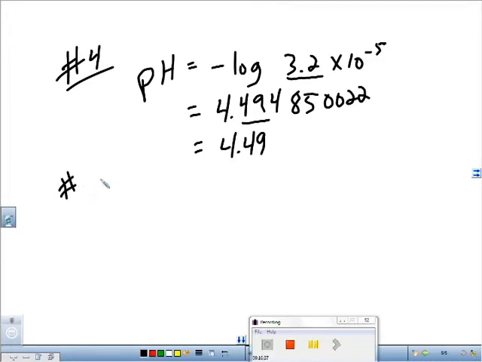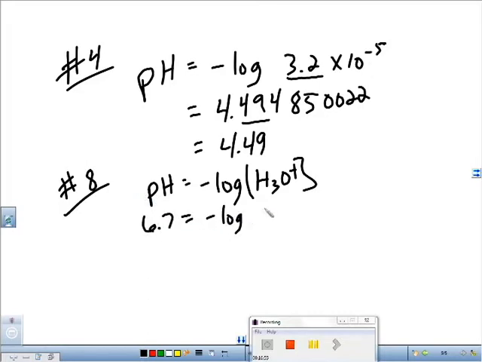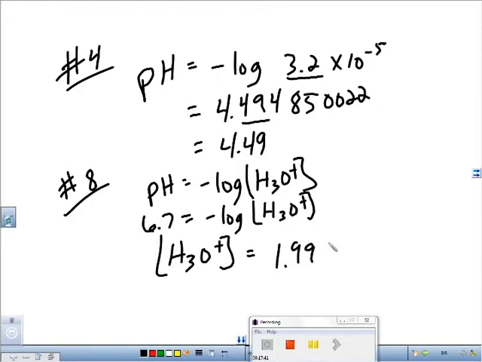Let's do number 8 together real quick because it's different. In number 8, we are given the pH. So we're going backwards. We have a pH given to us of 6.7. So now the question is how in the world do we get that H3O+? Because that's what we want to get, the hydronium concentration. Anyone know how to get there? Those of you that have done logs and math. What you're going to do, not regular log instead of negative. But instead on your calculator you're going to do anti-log, which is a 10 to the X. So on your calculator go anti-log or second log negative, because you still take that negative into account, negative 6.7.